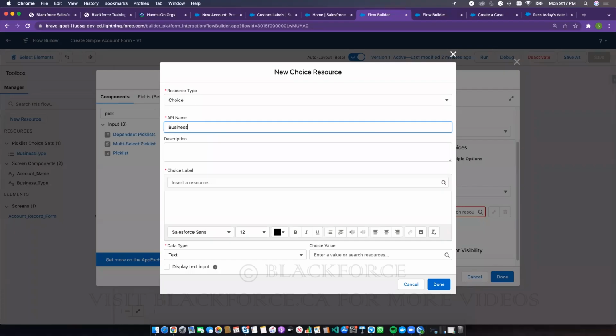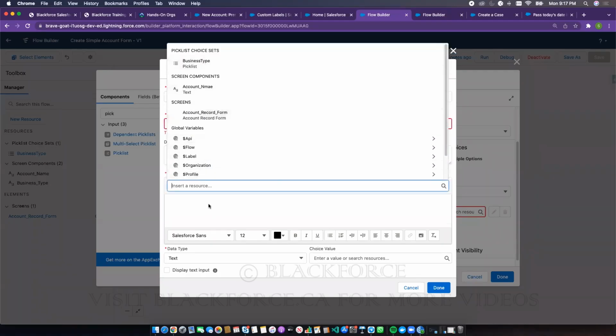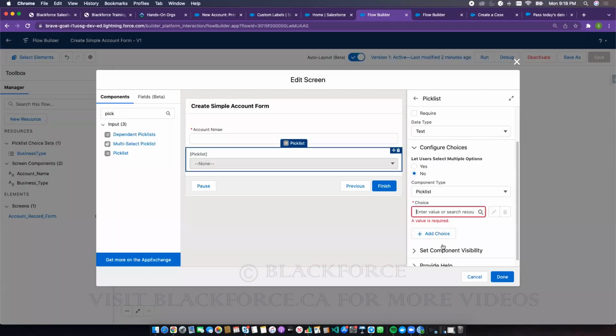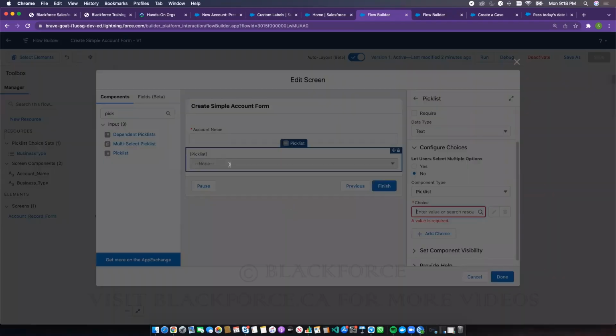Business type, business type, but it wouldn't let me do that because I already have a business type. But I have the option of saying, I want to have just business premium, okay? And I can say standard as well, but I don't want to use that because I have this coming from the account object.